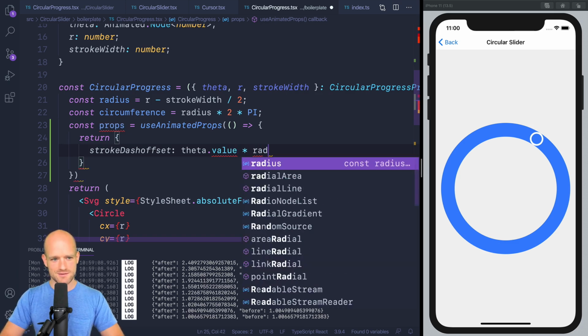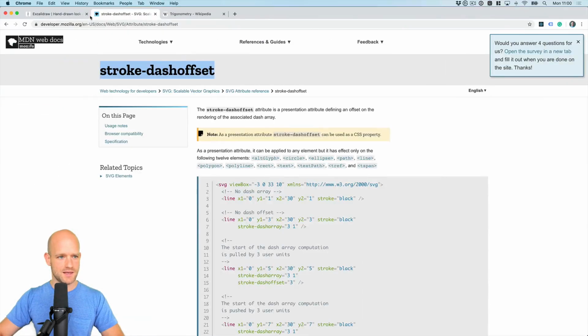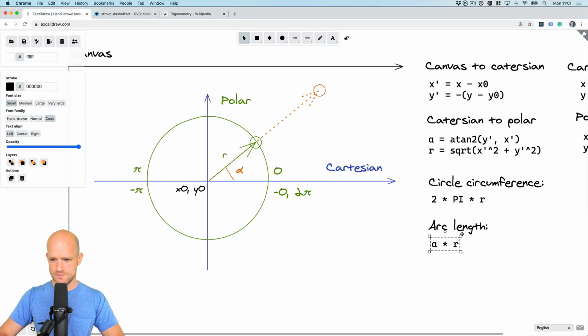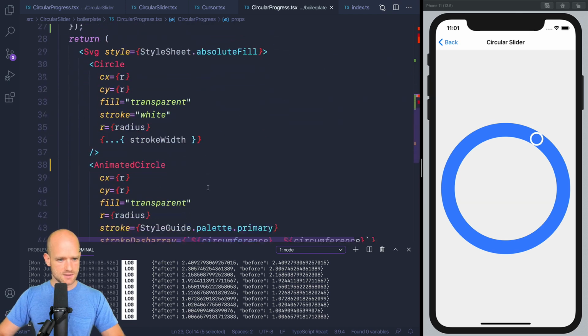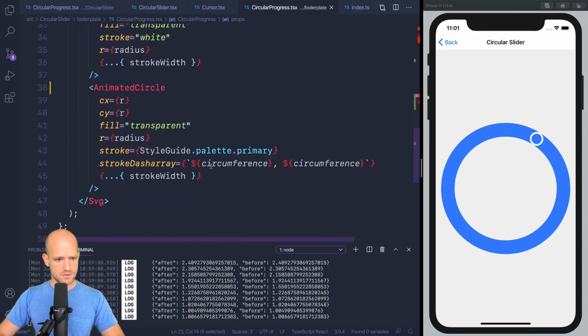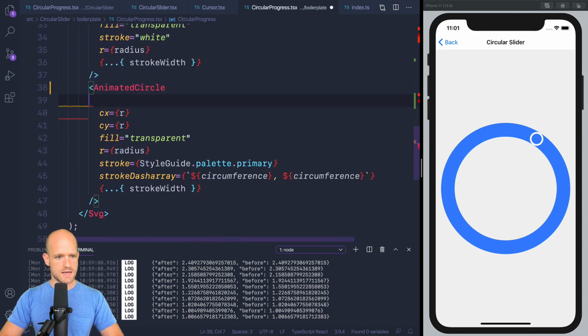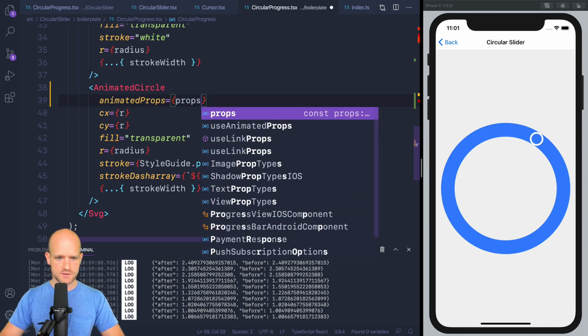Times radius. It's the formula we've seen here. Oops, this one. And that we are using here with the value 2pi. So that looks good. Let's assign it to animated circle. So we have animated props.